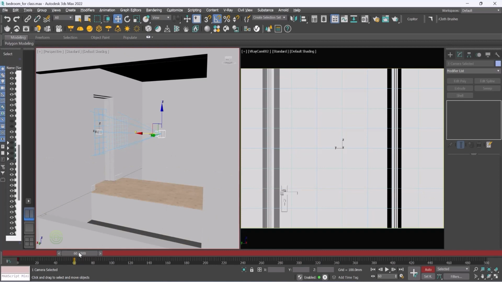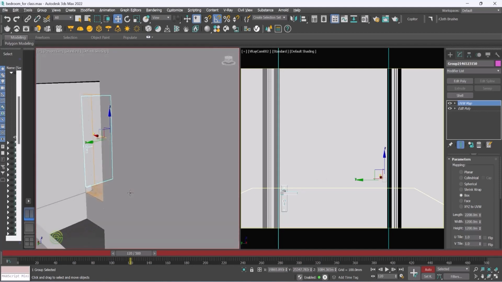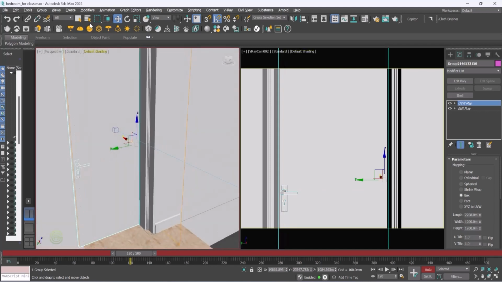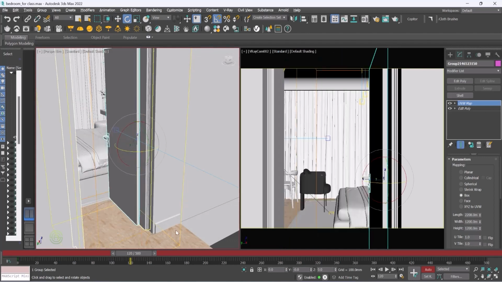Then again move the timeline to 120. After this, select the door and click on rotate and just rotate the door like this.